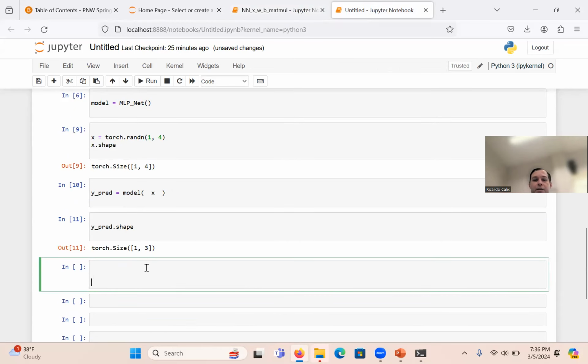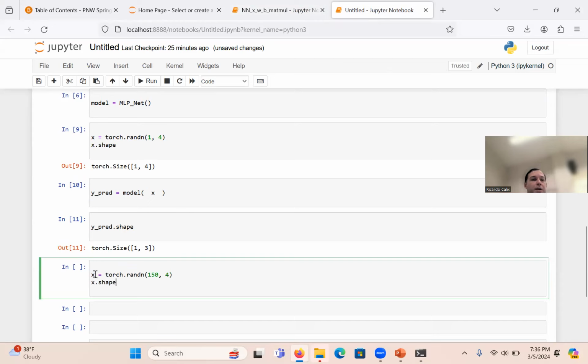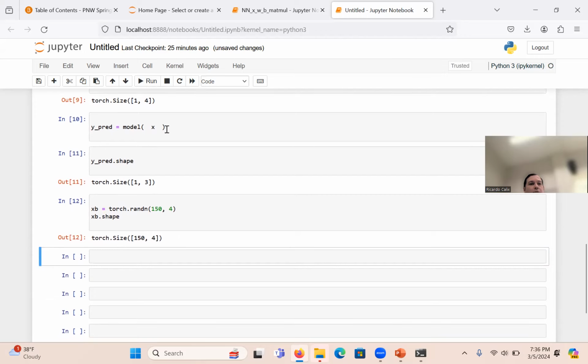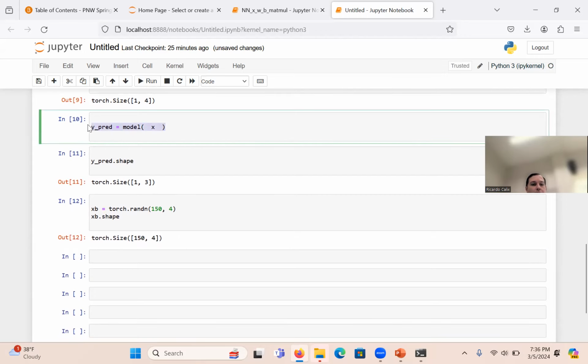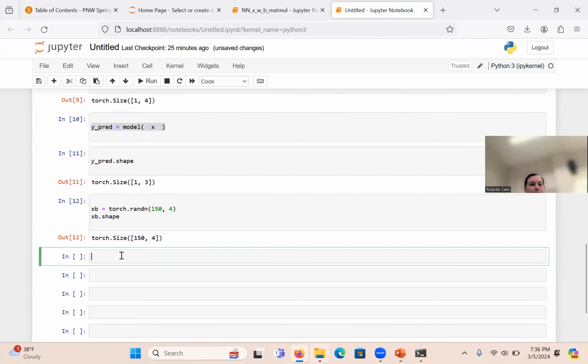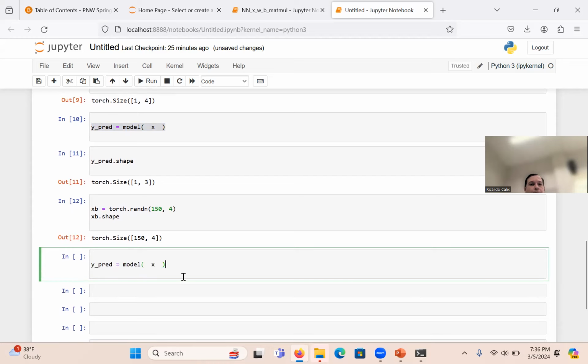So let me try this. I'm going to call this one XB for batch. So I'm assuming it's a batch of 50 samples of size 4. Do you guys see that? This will also work. I'm going to run it through my model, but this should be XB.